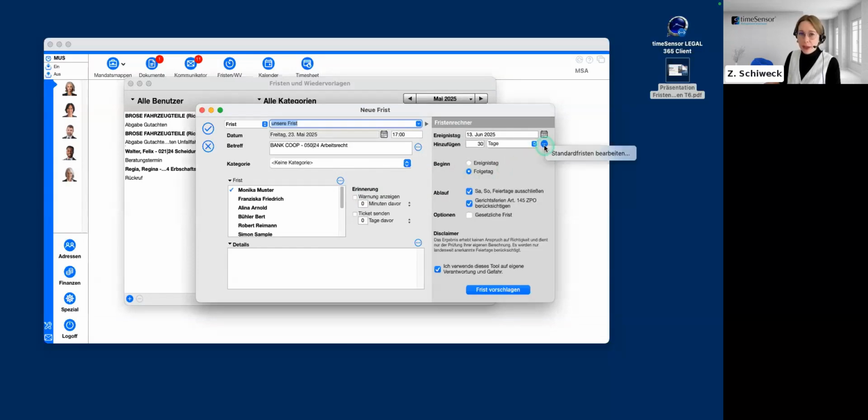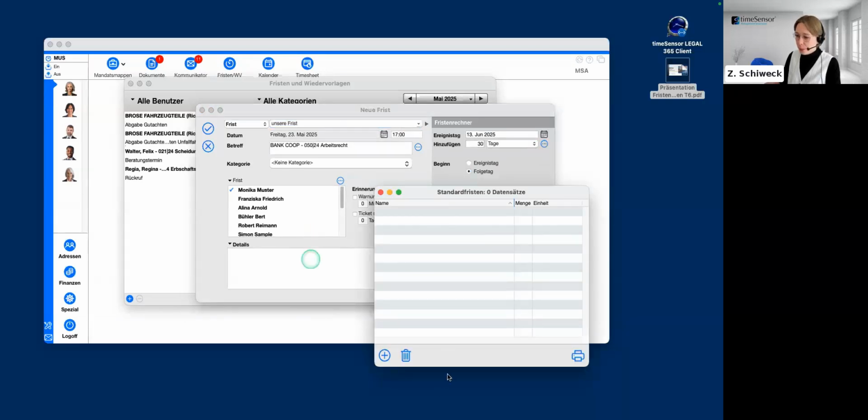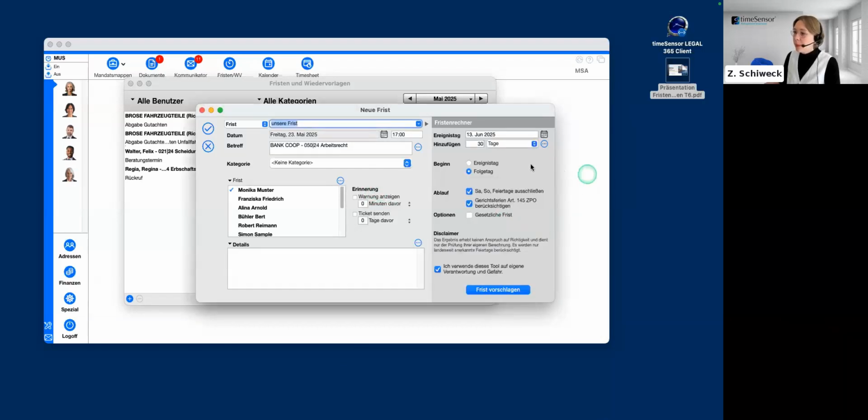In the deadline calculator, I go to the action menu located right next to the add selection and choose Edit Standard Deadlines. Here at the bottom, using these tools, the plus and the trash can icon, I can easily add or delete standard deadlines. We can specify when the deadline begins, on the day following the event, or on the event day itself. Our deadline is June 13, 2025. That's even a particularly ominous Friday the 13th, always such a truly great date for a deadline. So we definitely won't miss this one.